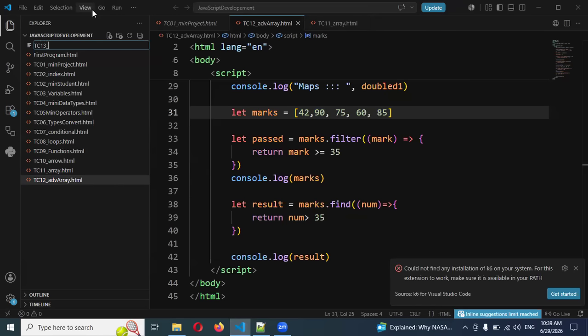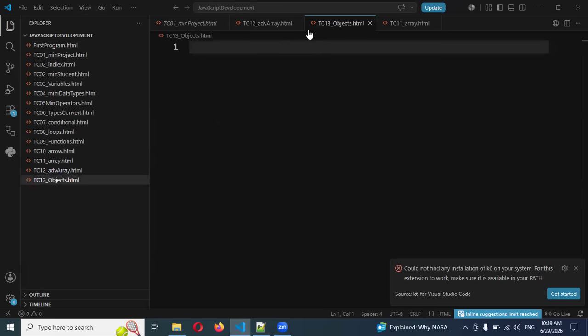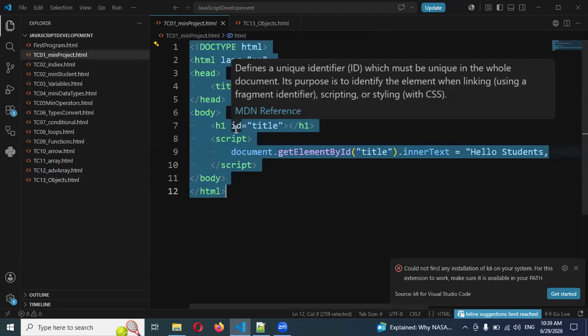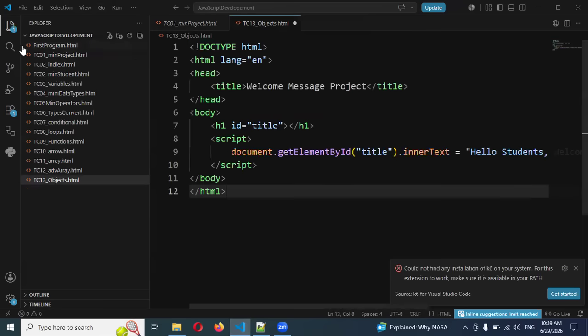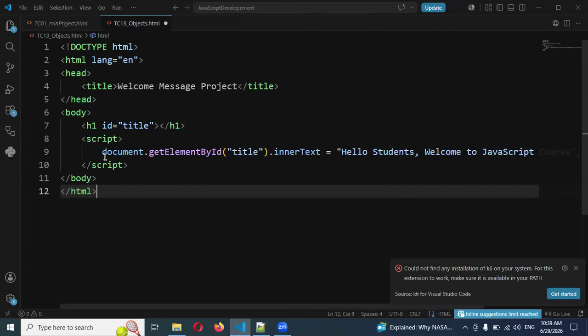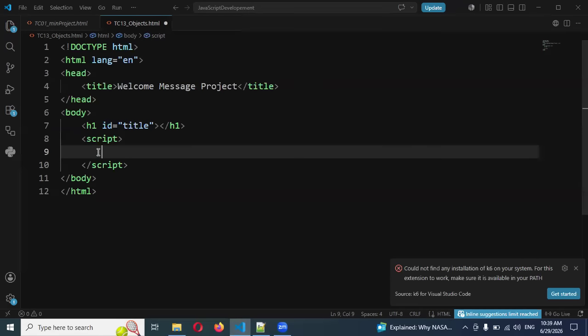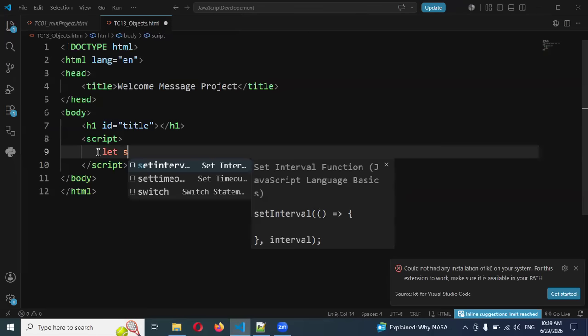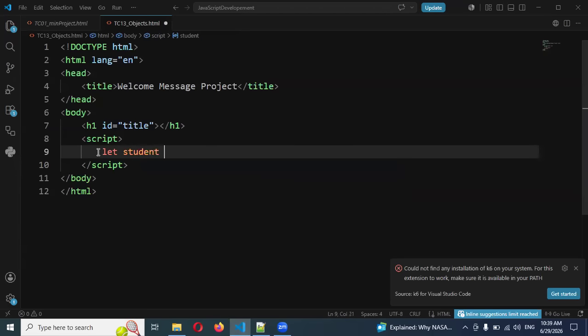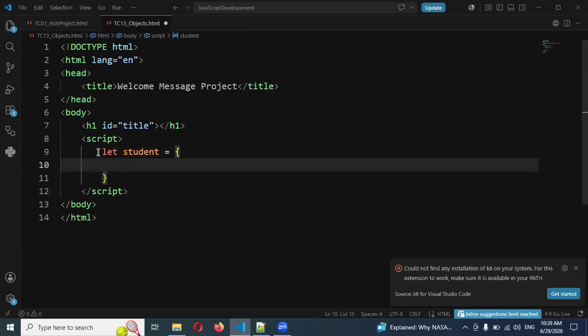This is 13 objects.html. Now we can see it simply. First, let student equal to curly braces. This is basically creating an empty object.